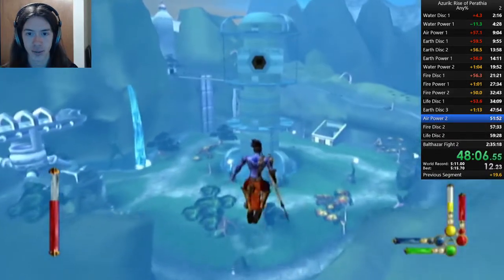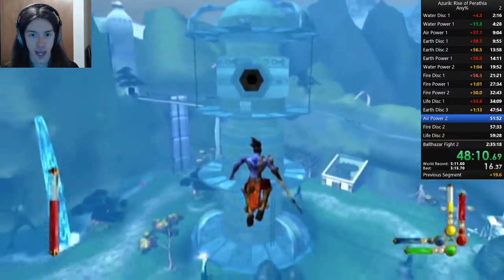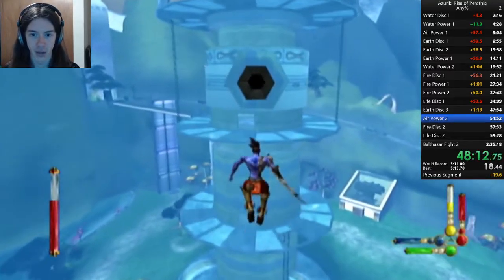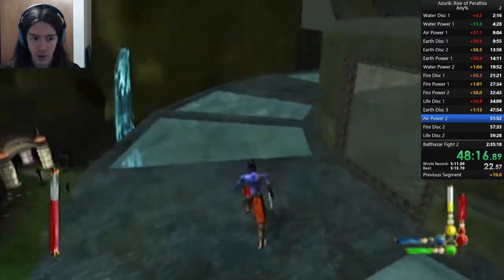Okay, so now we're going to jump across here because it's actually faster to do that. There's the hexagon I mentioned, by the way. So now we're going to go get our level 2 air power. And along the way, we're going to get the Smash Crystal part of the song as well.